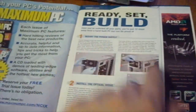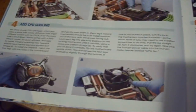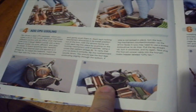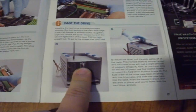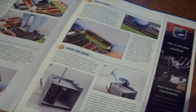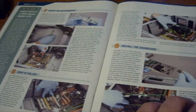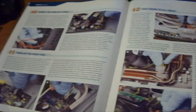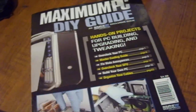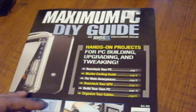There's a 'get ready, set, and build' section showing how to build your computer, but how to install the CPU fan is not always the same way. What if you have AMD? They only give an Intel processor example. Not everybody's case works like this — it could be a simple screw to put them in. So if you want to build your own system for the first time, do some research on Google. This is a nice guide to begin with, but do your research on something specific to the parts you're buying rather than relying on a guidebook. Still, it's nice to have.